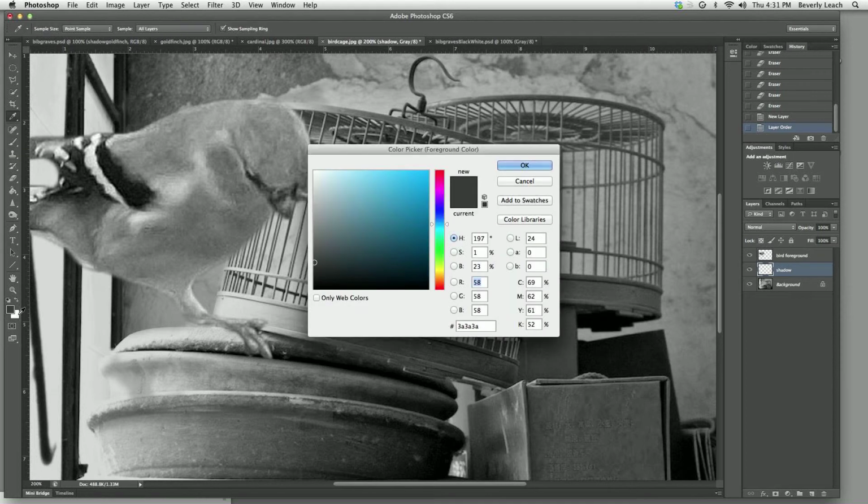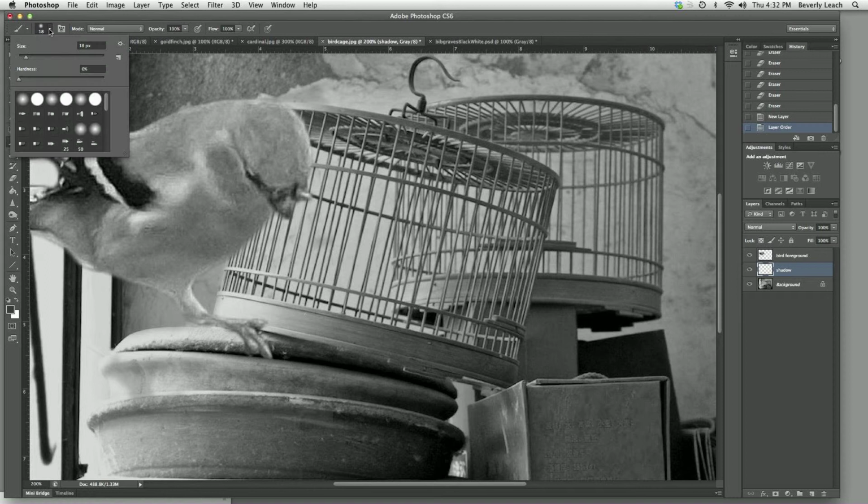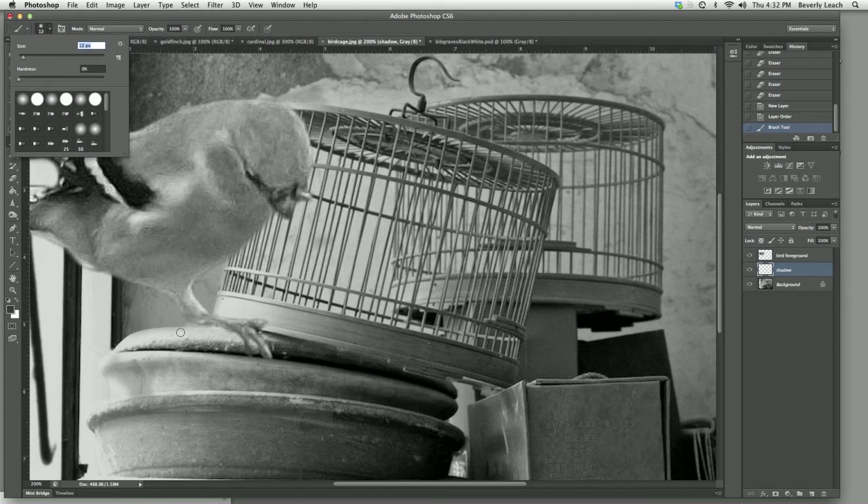I've already selected a gray value. We're in grayscale, so all the CMYK numbers don't really matter because I'm using only black or gray. So I want a dark gray, and you can see my dark gray color here. Whatever color I have on top here is what my paintbrush will be, which is there. I want the paintbrush to have a soft edge. I want few pixels, so I have control. Maybe 14 is a good size. You can kind of see the width there. I think I want just a smidgen smaller. There we go. All right.